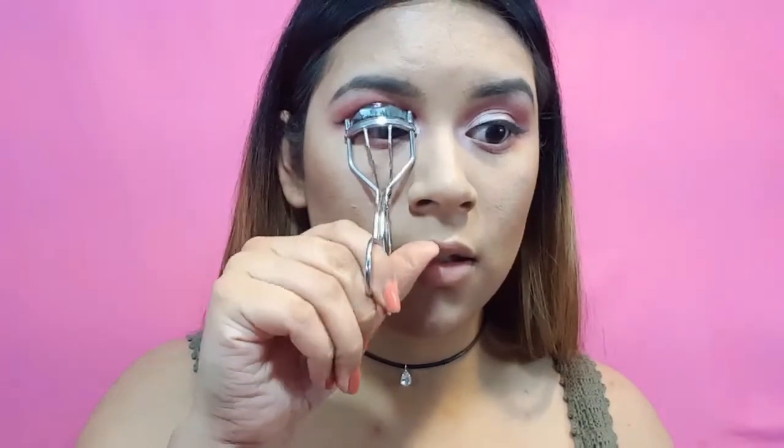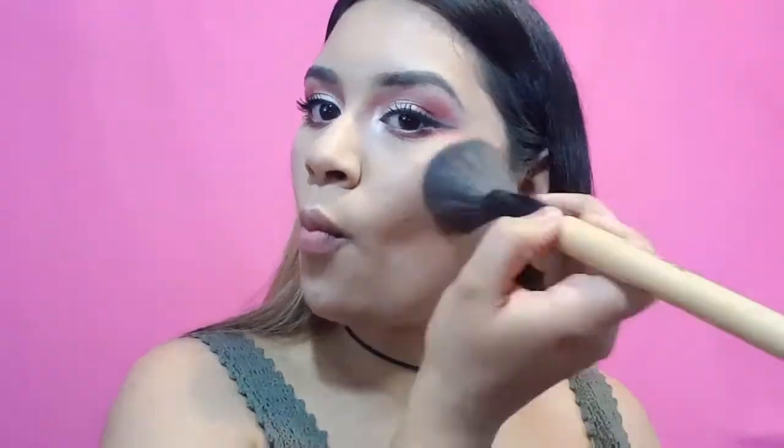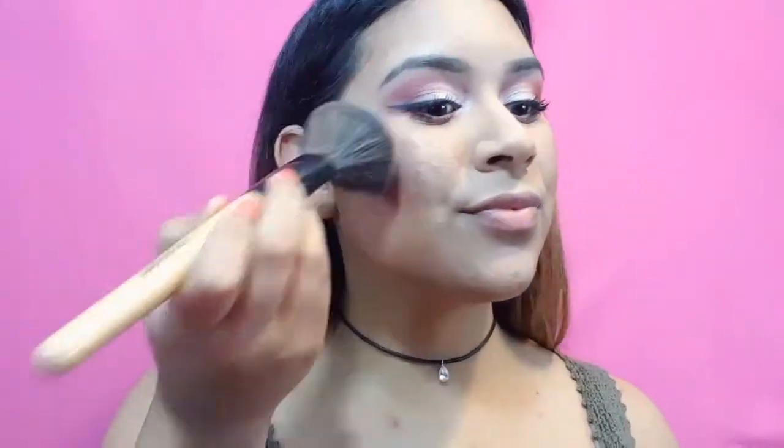Moving on to mascara. This Clinique mascara has been my holy grail for years. I try to not use false eyelashes because I'm growing my natural ones with a special serum that I created. And this mascara, I feel like, gives me that fake look effect. It just really makes them full and long. It's so pretty. For blush, I'm using this Milani blush, and I have to say it's not that pigmented, but I do like the shimmer that it has, so it saves me from putting highlight on my cheeks. So that's why I used it today.